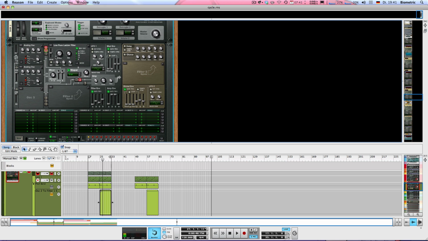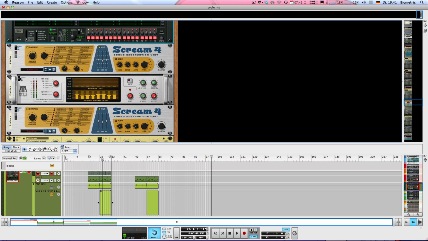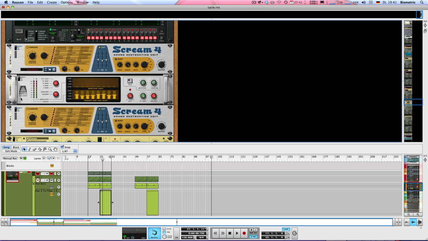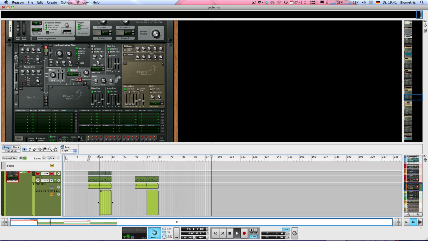I then routed that into the filter, but the filter doesn't really do anything, so you might just as well bypass it. I then sent that into a shaper just to give that some distortion, and in fact, now talking about the sound processing, I'm just going to deactivate all these effects, so that leaves us with the raw sound, which sounds like this. Very basic.